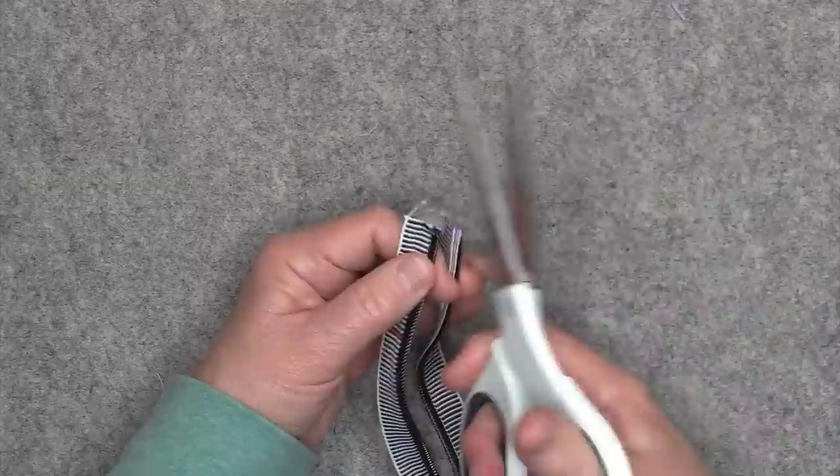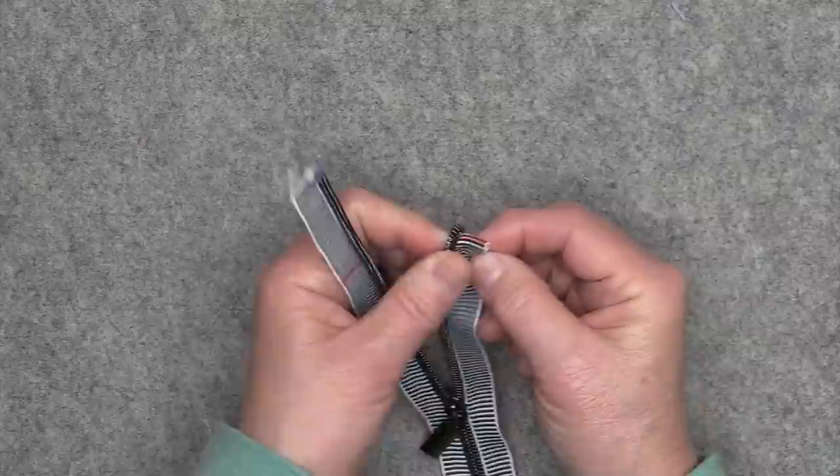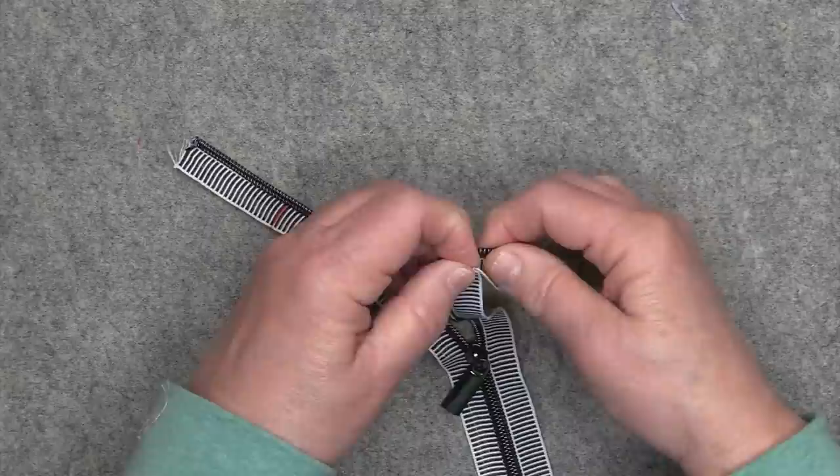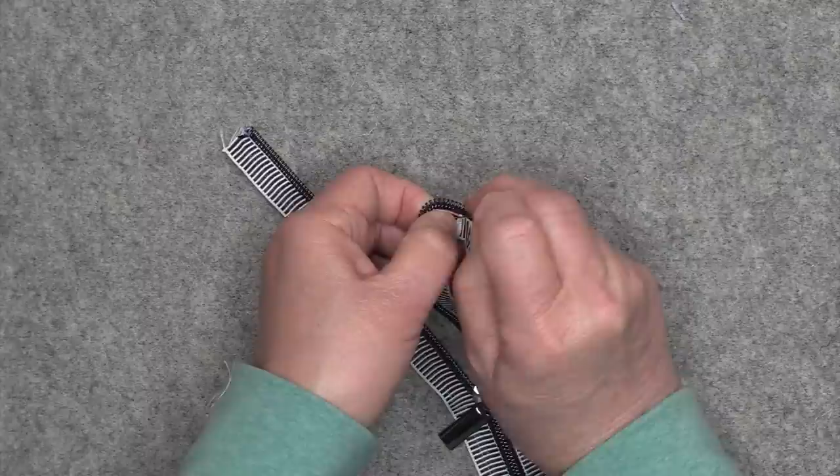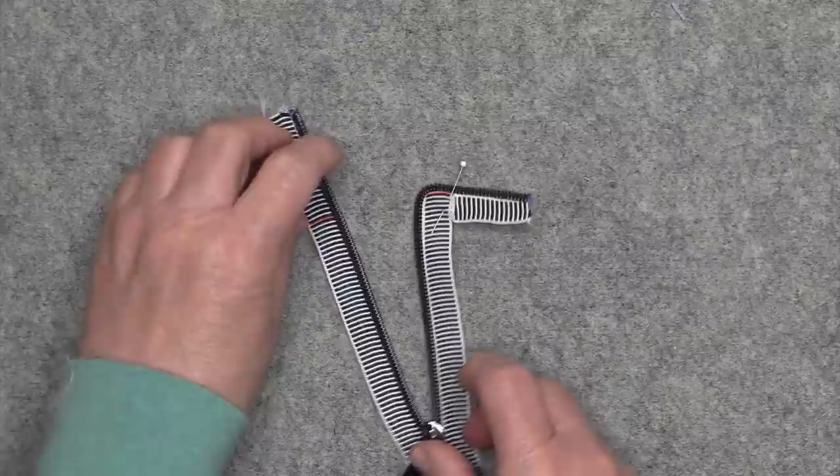And now what you want to do is fold back on the line that you marked, just like this. And then you're going to take that fold and bring it up to the zipper teeth, just like this. And then I'm going to hold it in place with a pin. And you want to tack this in place either with some hand stitching or machine stitching. It's up to you. And then you'll do the same thing on the other side.